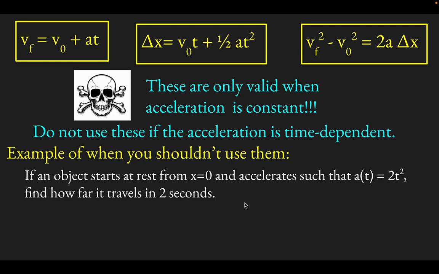So what you have to do instead is actually use calculus in this case. So what we have here is an acceleration function 2t squared. What we need to do is find a velocity function such that if we took the slope of the velocity function, we would get this acceleration. Well, so the way this works is you need a function such that if you do what's called taking its derivative or taking its slope, you'll get this acceleration function 2t squared. Now, how does this work? When you take a slope or take the derivative of a polynomial, you bring the exponent down and reduce it by 1. That's called taking the derivative.